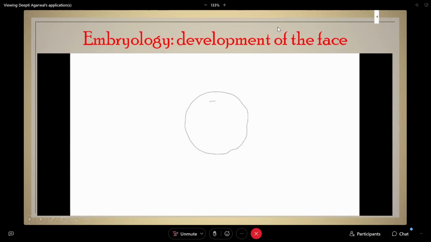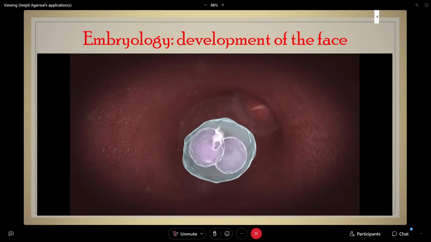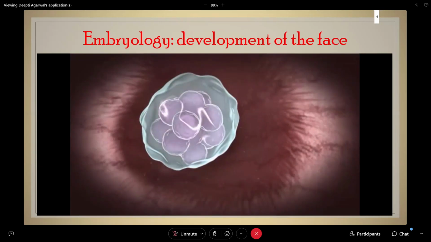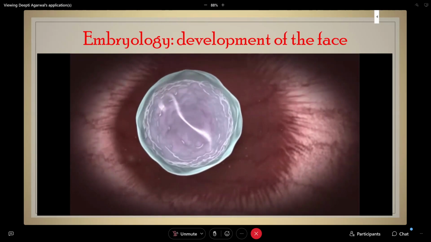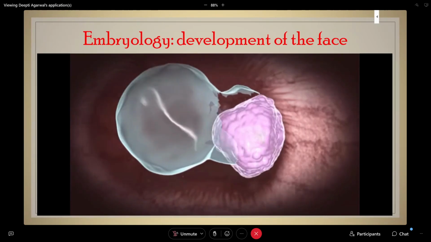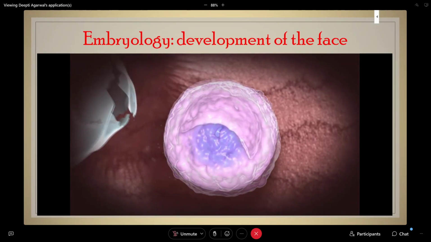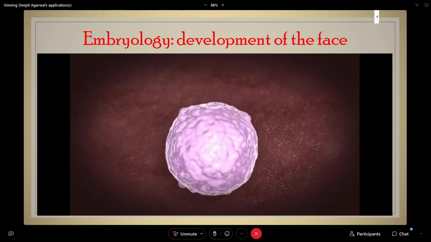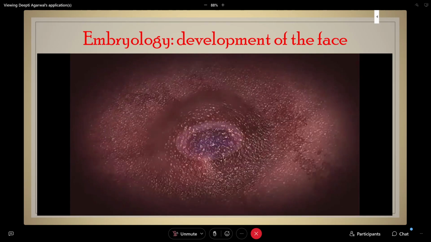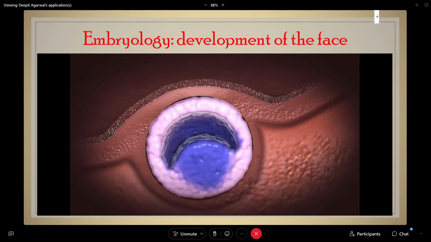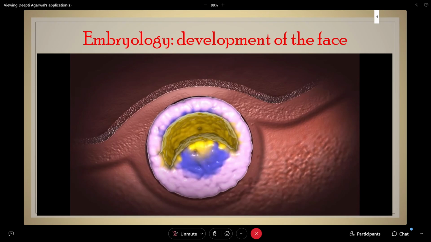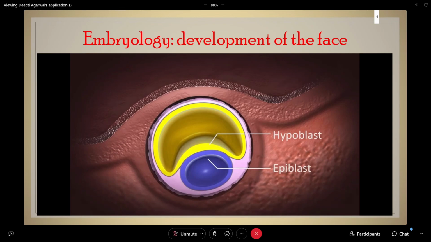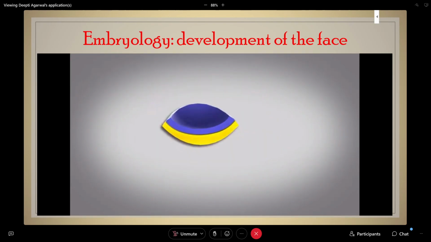During the first 3 days of development, the fertilized ovum, or egg, is located in the fallopian tube. As it travels down the tube, it undergoes rapid divisions to form a cluster of cells called the morula. These cells then organize themselves to form the blastocyst, and by the end of week 5, the fully formed blastocyst comes into contact with the uterine wall for implantation. During the 2nd week of development, the inside of the blastocyst, known as the embryoblast, becomes 2 layers, the hypoblast and the epiblast layers. Together, these layers form an oval-shaped disc-like structure.